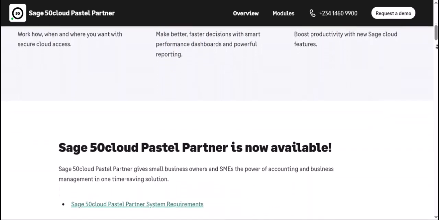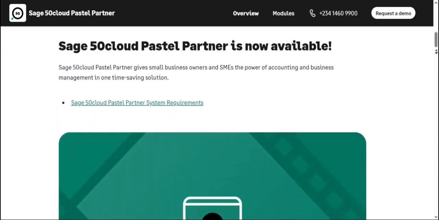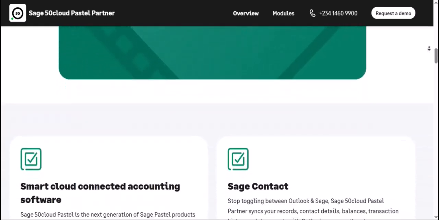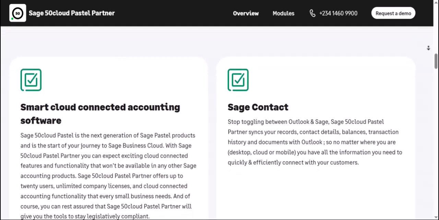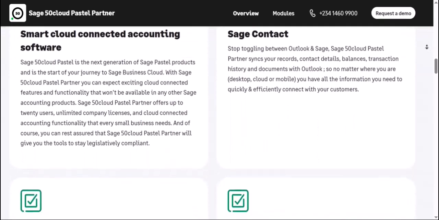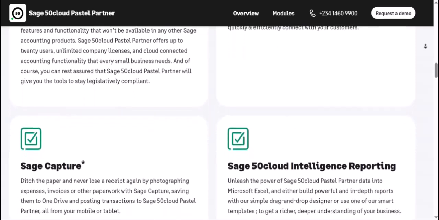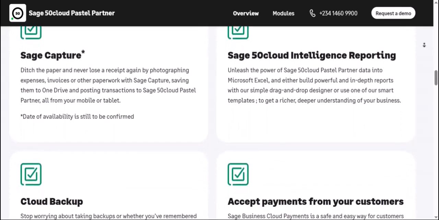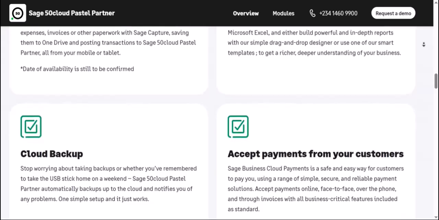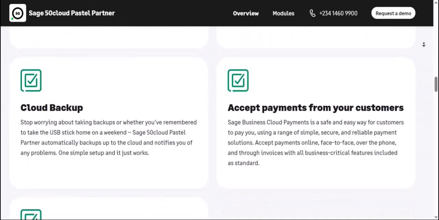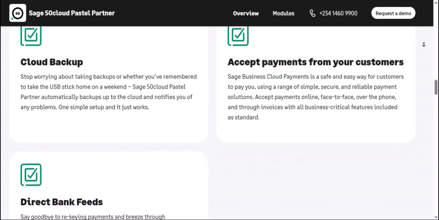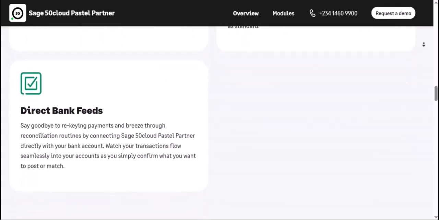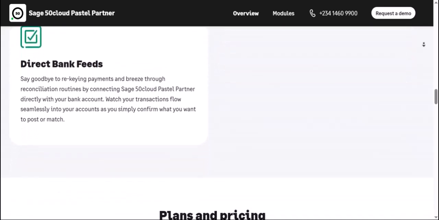Sage 200, formerly Sage 200 Cloud Professional/Standard. Who it's for? Growing medium-sized businesses that require advanced financial management, project accounting, manufacturing, or distribution capabilities. What it does. Sage 200 offers a deeper level of functionality than Sage 50, providing modules for manufacturing, project accounting, more sophisticated inventory control, and robust business intelligence. It's designed for businesses with more complex processes and higher transaction volumes. Deployment. Available as both a cloud-based solution, standard, and a more customizable on-premise/hosted solution, professional.